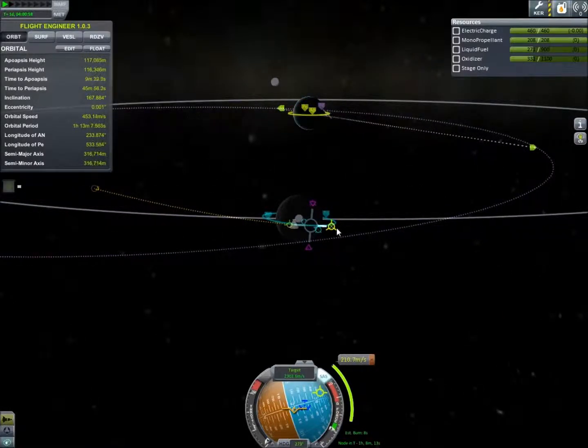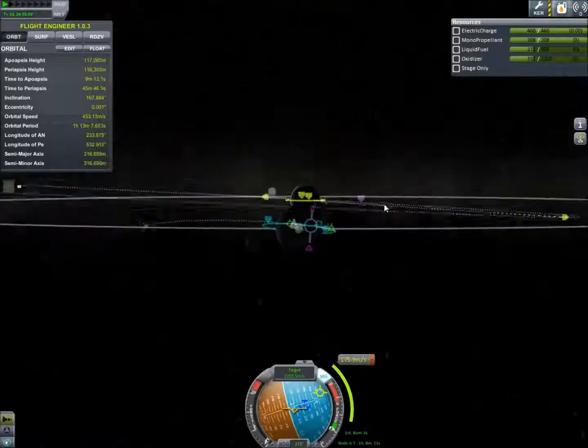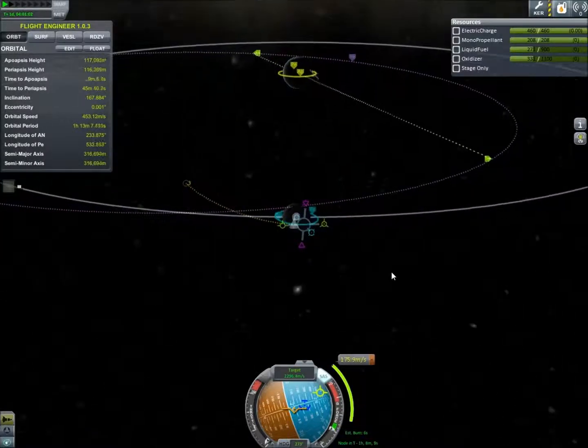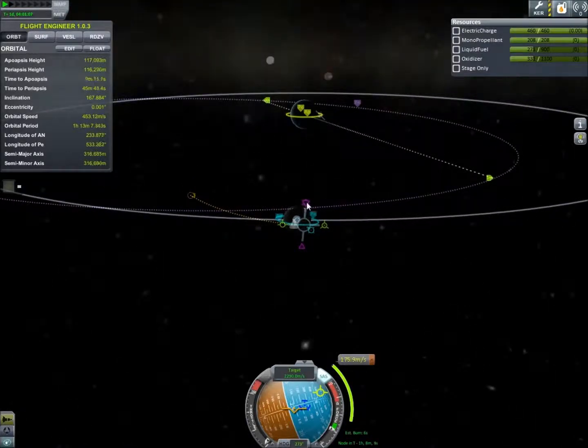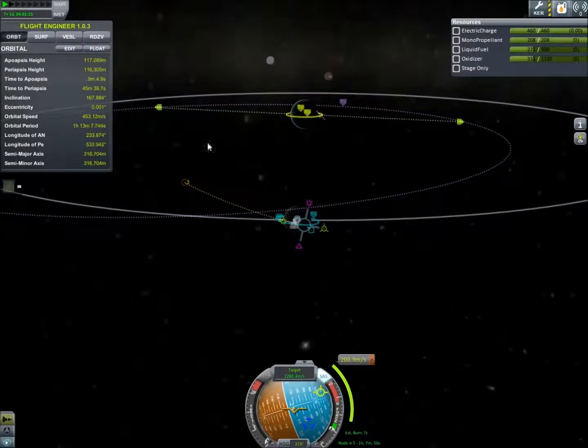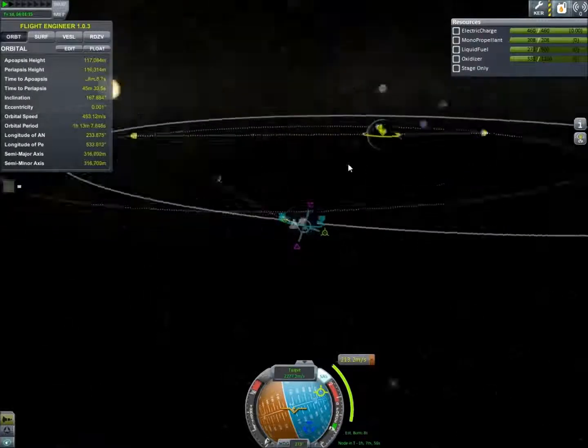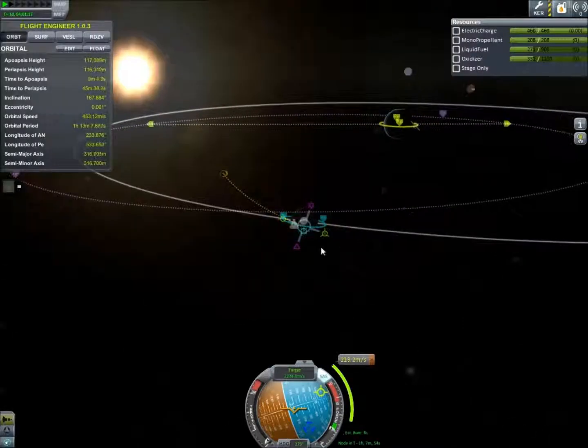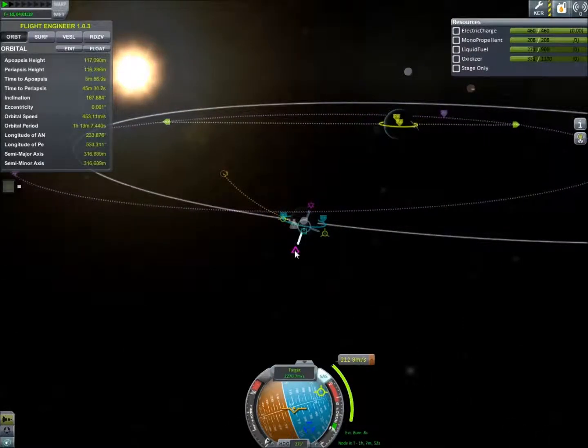Right? But what I can do is I can take this node here and I can go like this. So what's that thing at? 1.7, 1.6. Okay, so that's back at 1.7 again.